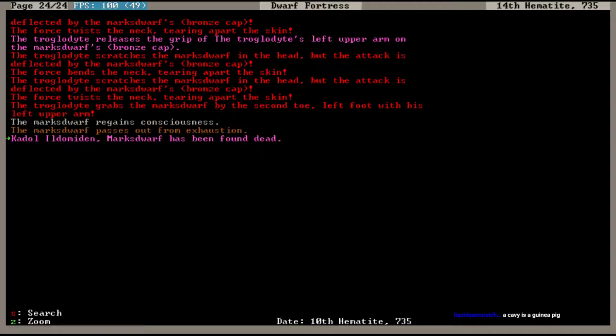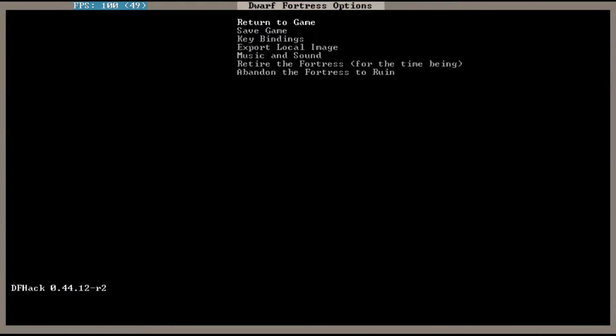That's not the best sign. A KV is a guinea pig. Oh, I see. Confusing. I didn't realise that. I thought it was actually a pig. Oh well, it's probably going to run off now, but we'll see. It's an experiment.